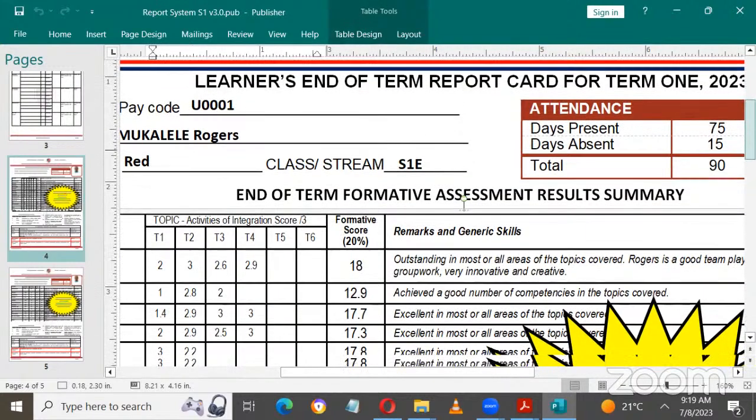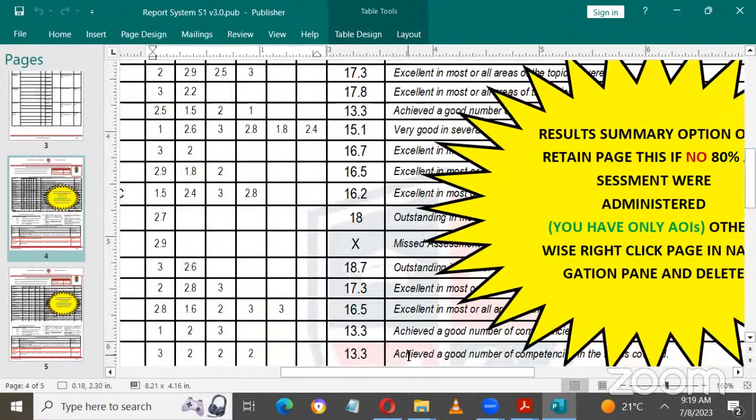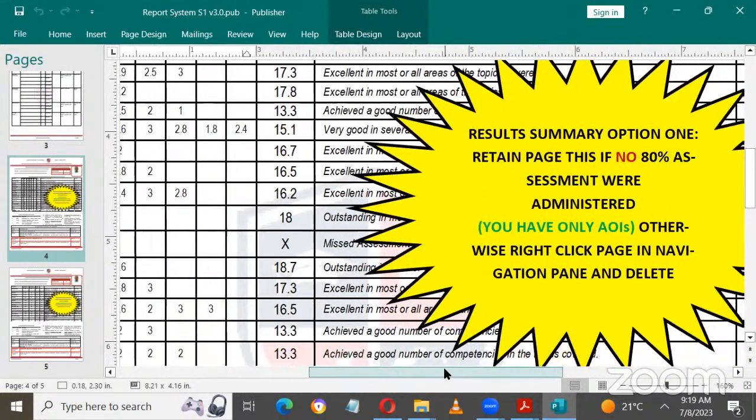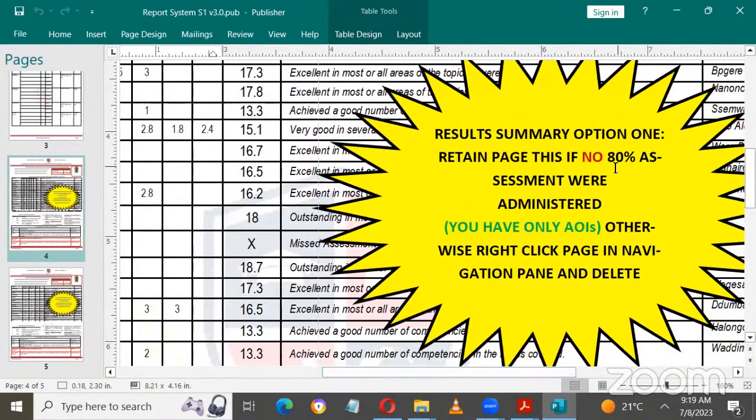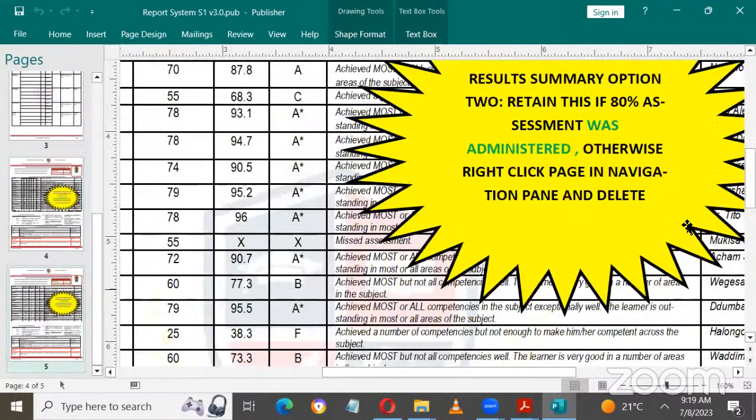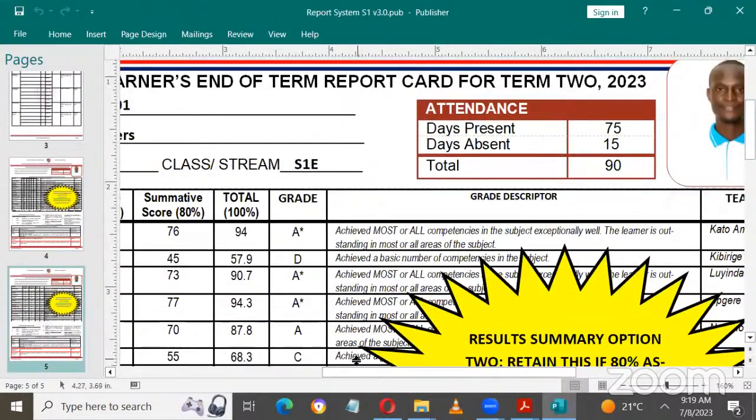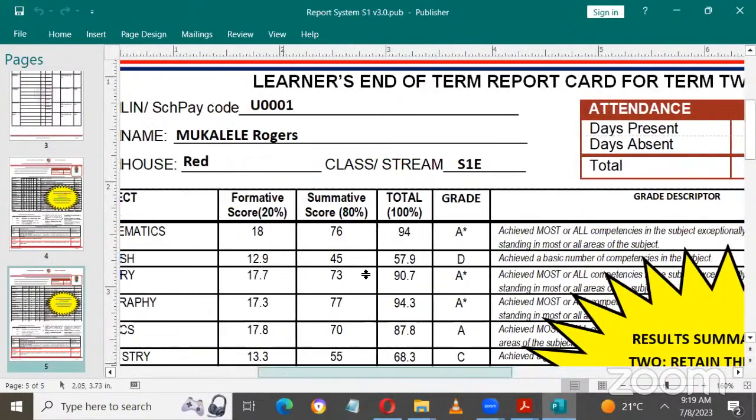I've put this yellow note and said, this is the result summary page. Retain this page if no 80% assessment was administered and you only have activities of integration. But in case you did the out of 80 exam also, then there is another one here, which even has the out of 80.